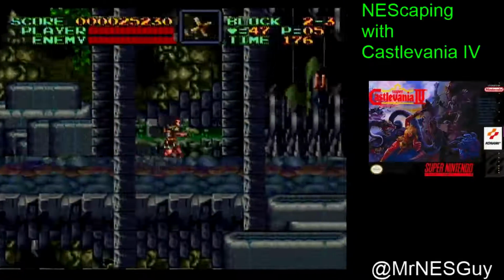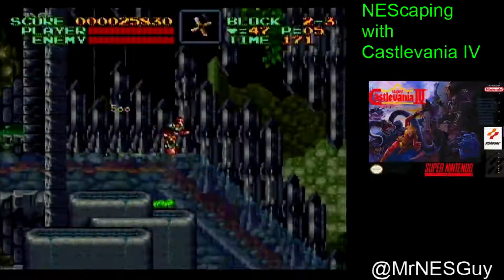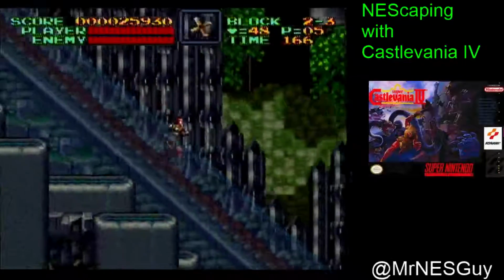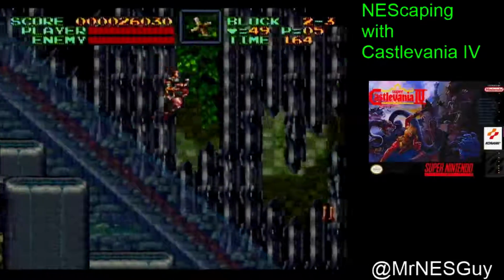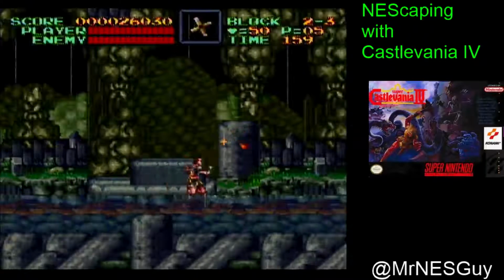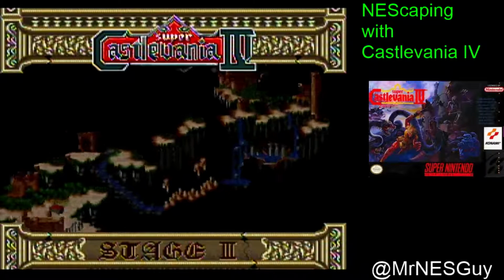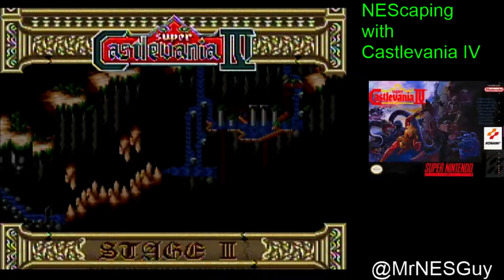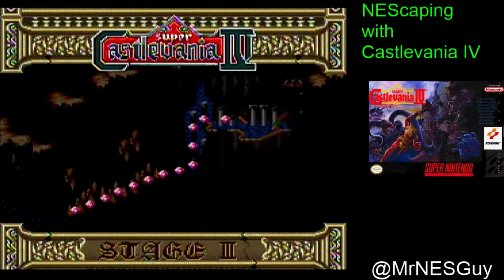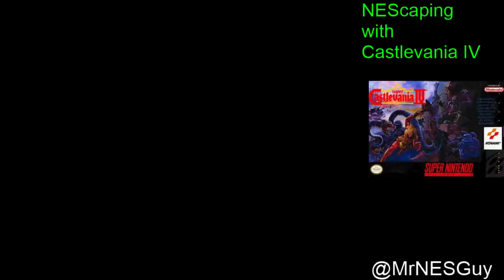More hands trying to grab us. You see these little streams of water pouring from above. Should be the end of the level. Onward to stage 3. Looks like we're going up a cavern and a waterfall to a boss at the end.